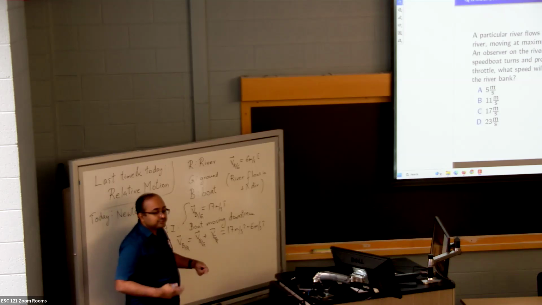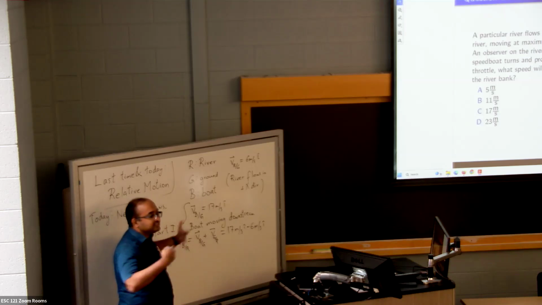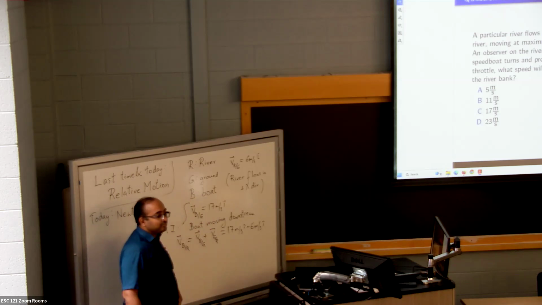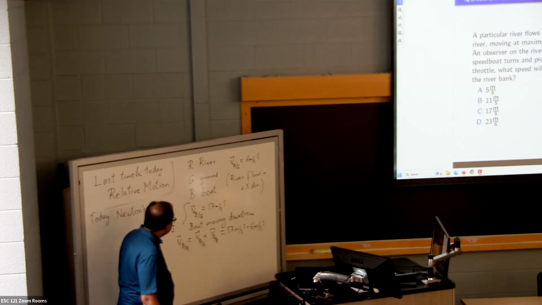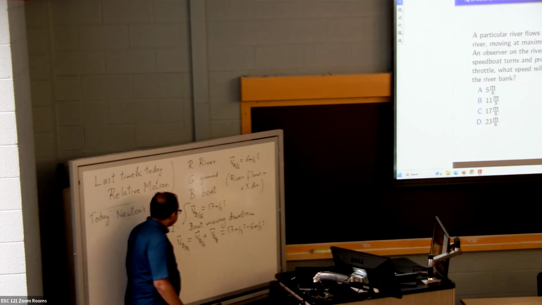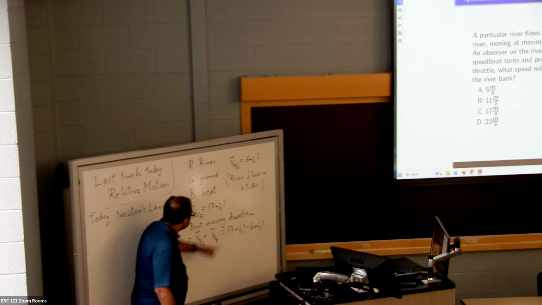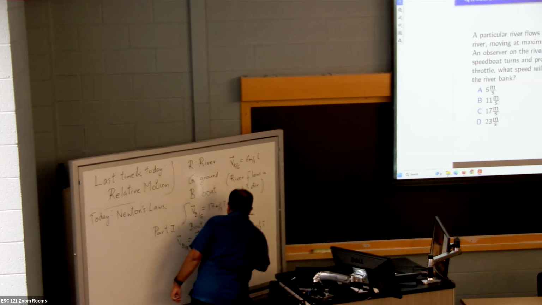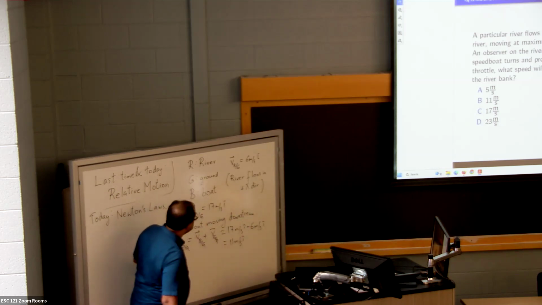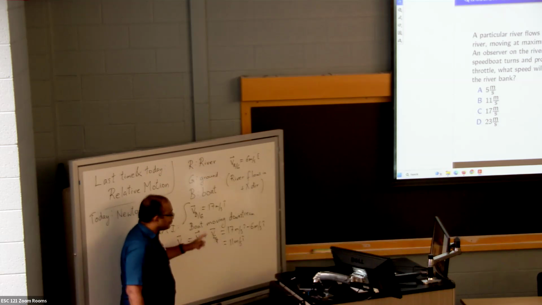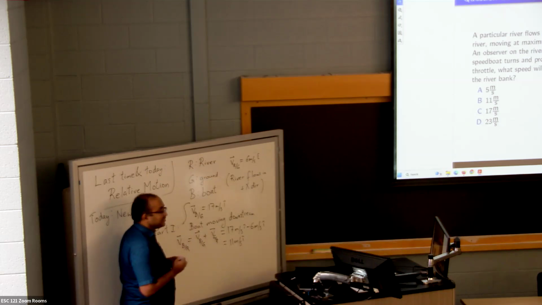Remember, it's sort of like if you're in a train, you think that you are stationary and the ground is moving behind. Yeah, the other way. Okay, so then this gives us 11 meters per second I hat. This is the velocity of the boat with respect to the river, and this is when the boat is moving downstream. Questions?